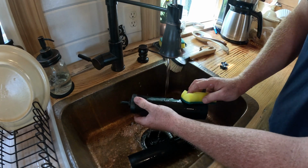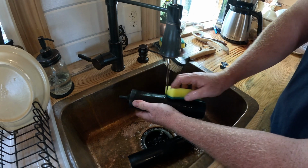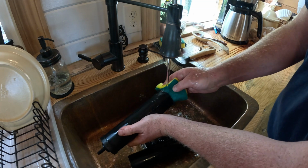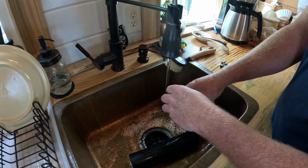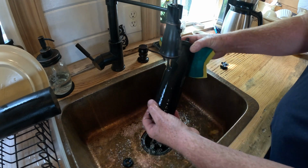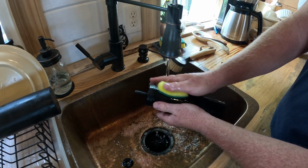Once every month or 2, depending upon how often you use them and what kind of water you're putting into the unit. Our water is filtered prior to coming to the cabin with a sediment filter and a 1 micron filter. So our water is pretty clean. Now after about a month, you can tell it has like a little bit of a slimy feel to it. Slippery feel. That's what we're removing here with our scrubbing pad. Like I said, not hard, nothing too abrasive.